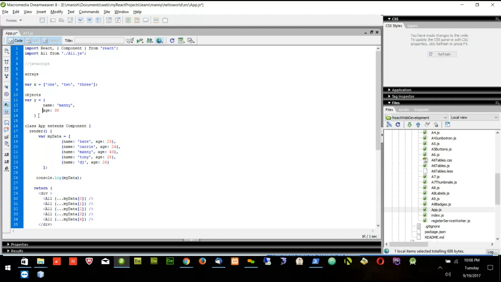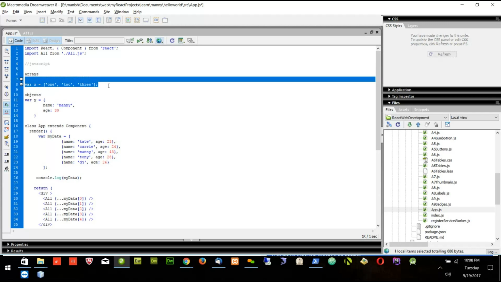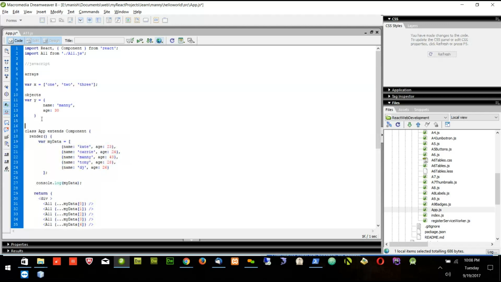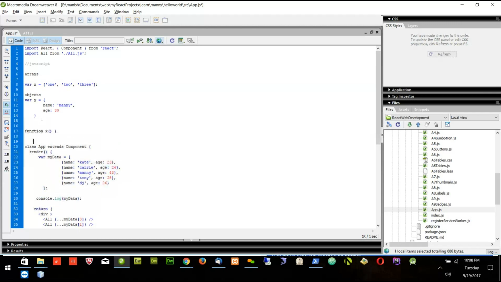Okay, so the round bracket is for a function, right? No, the rectangular bracket is for an array. Oh, okay, that's an array, right? Yeah, array is a rectangular bracket. Function is for the round bracket. I put the round bracket here, then I start with the curly bracket. Okay, so this is 3.